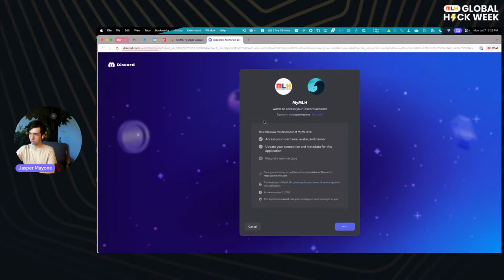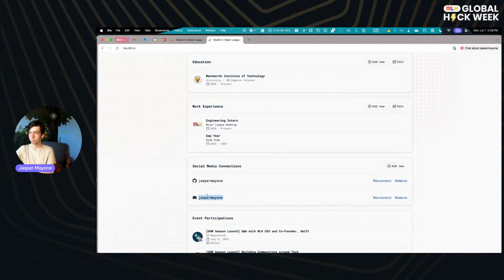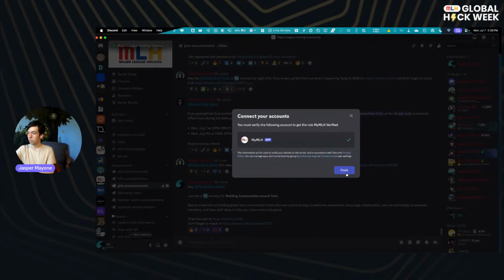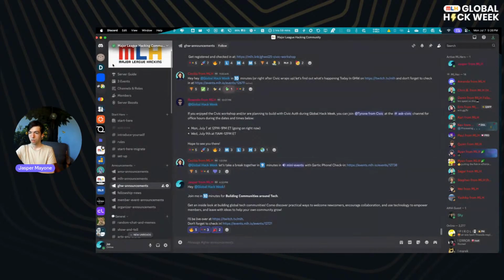We wait a small eternity for the Discord API to load. And there we go, we can see it's linked in there. If I go back to here, you can see the linked role, and I have the MyMLH verified role.